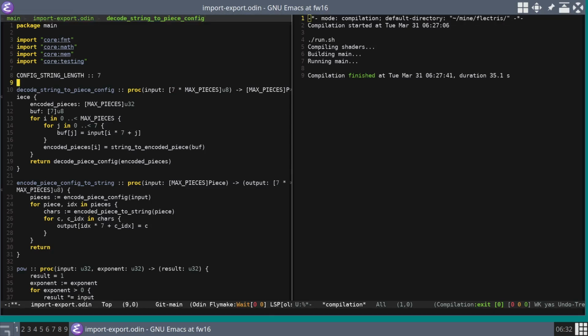In fact, instead of doing it like that, what we'll do is use, oh, what's the right way to do it? Is it that? No, it's that. There we go, query replace. Find me every 7, and maybe replace it with config string length.